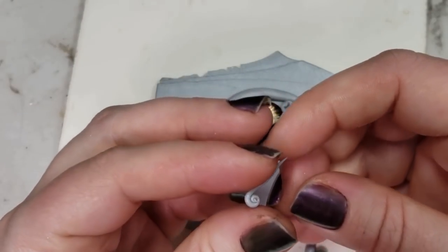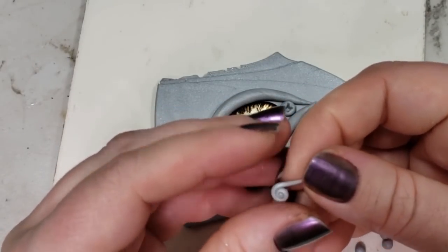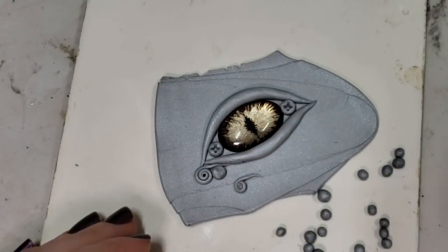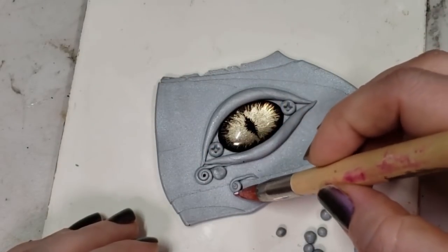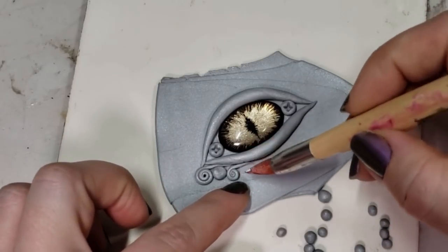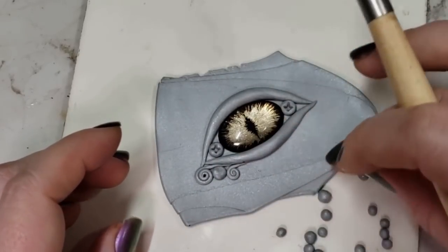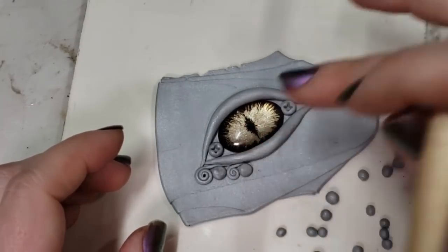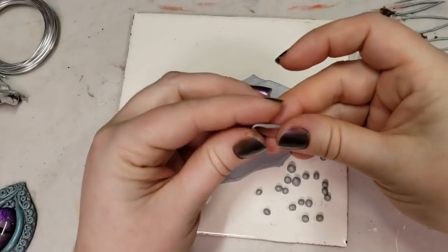A lot of the leather working tools that I have, I really like the patterns that they leave behind. Down in the video description, not only will be the links to the tools and materials used in this video, but there'll also be a link to where on our website you can go and see our curated tool chest — a listing of all the different tools and materials that we use for a lot of our different crafts. If it's something like our leather working tools that we also use with polymer clay, you can go and check that out.